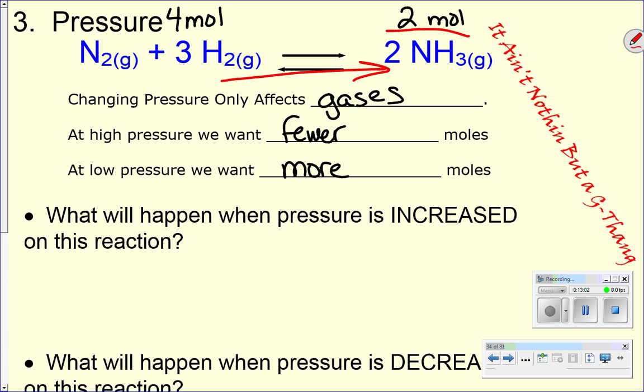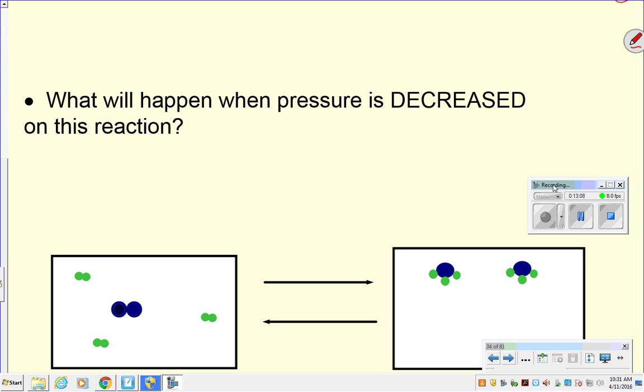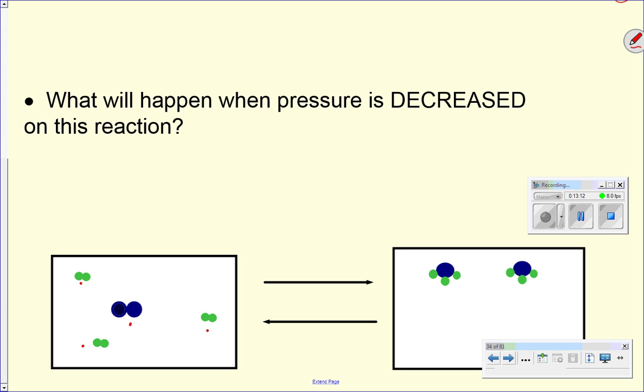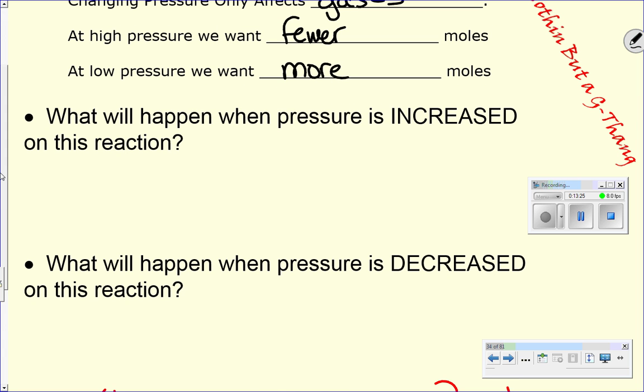Essentially, just to show you a little visual of this, we have the same number of atoms because of the law of conservation of matter. We can't lose anything. But this side over here has 1, 2, 3, 4 moles of gas. We took those atoms and we rearranged them so they only fit in 2. So they fit into 2 moles over here. That side's going to take up less space. So when we're at higher pressure, we're going to be favoring the forward reaction.